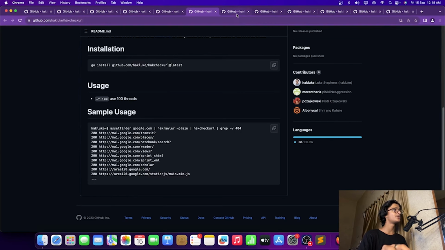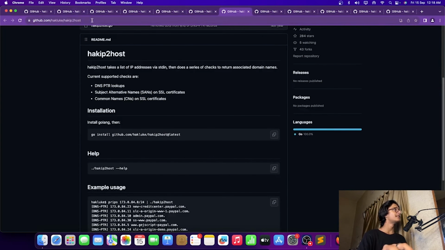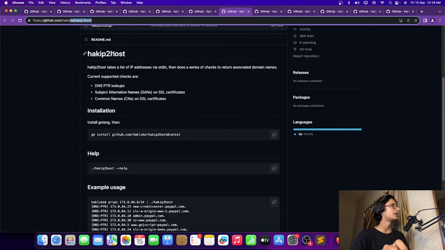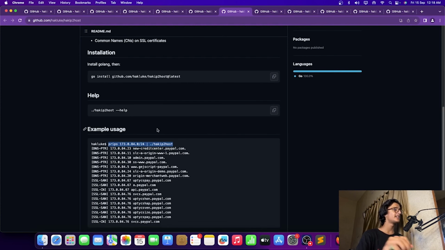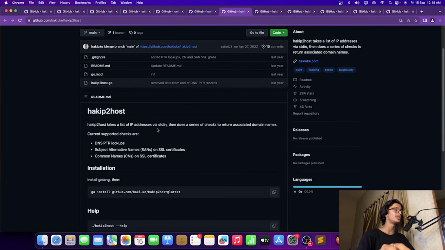Now let's move to the next tool, hack IP to host. It takes a list of IP addresses piped in and then does a series of checks to return associated domain names. You can simply use it like that. Definitely include a particular IP range and you will find all the domains associated with it.